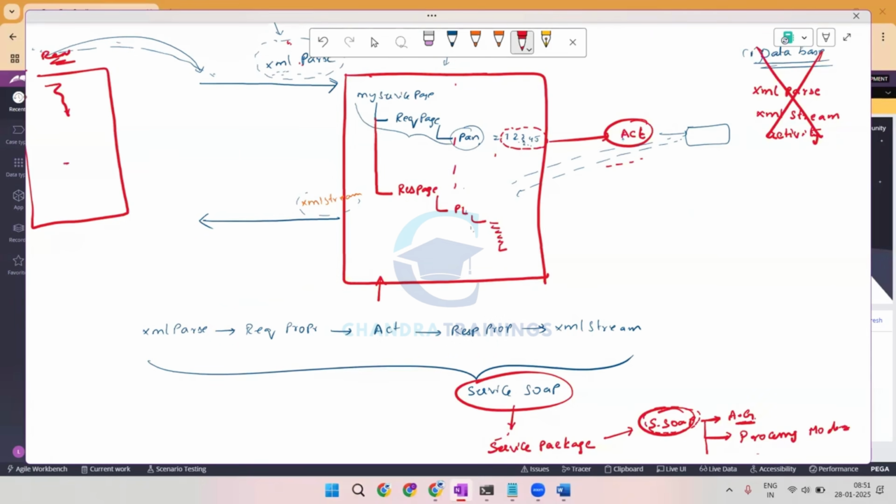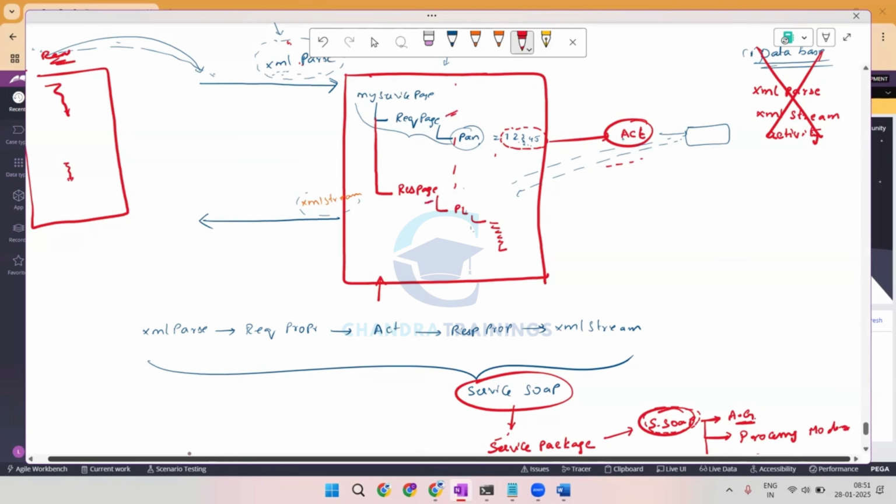And I'll be getting some response, right? I'll be sending some response. And requesters, they should be in a position to know first how our response will be. So meaning our model request, model response, meaning our clipboard input structure, our clipboard output structure, they should know. So I have to give them something called model request. I have to give something called model response. And I have to even give something called method name.